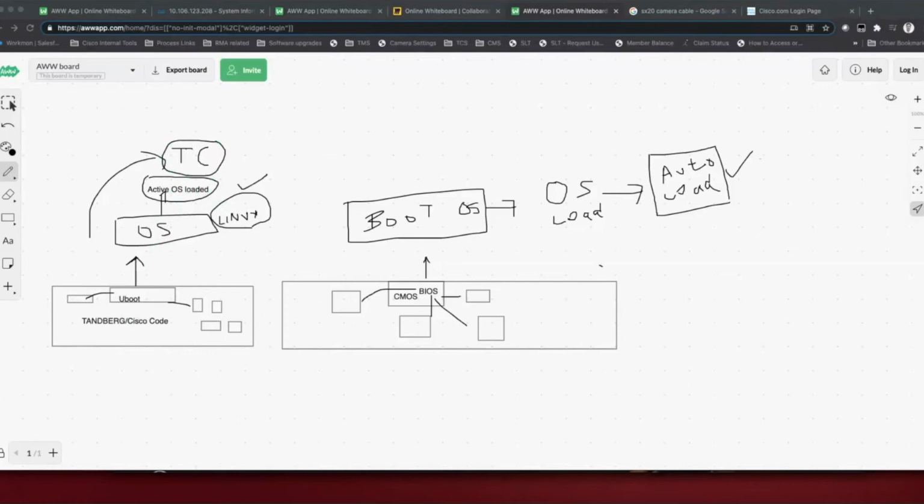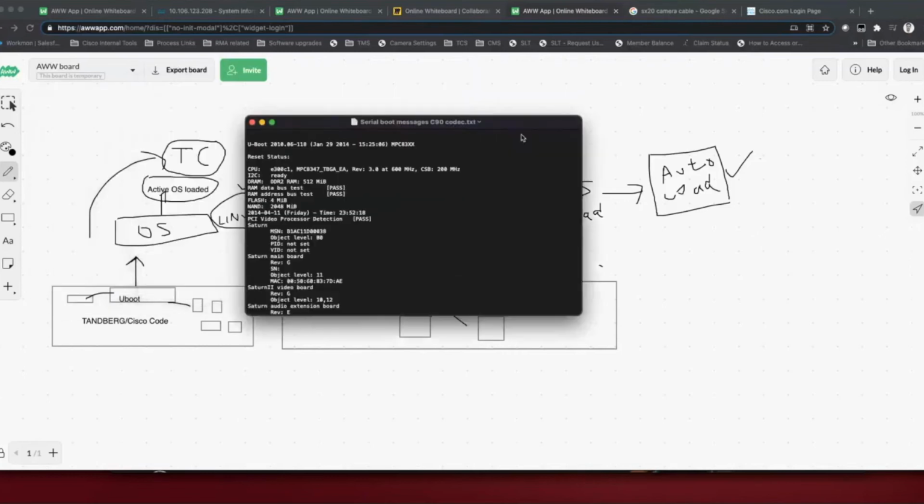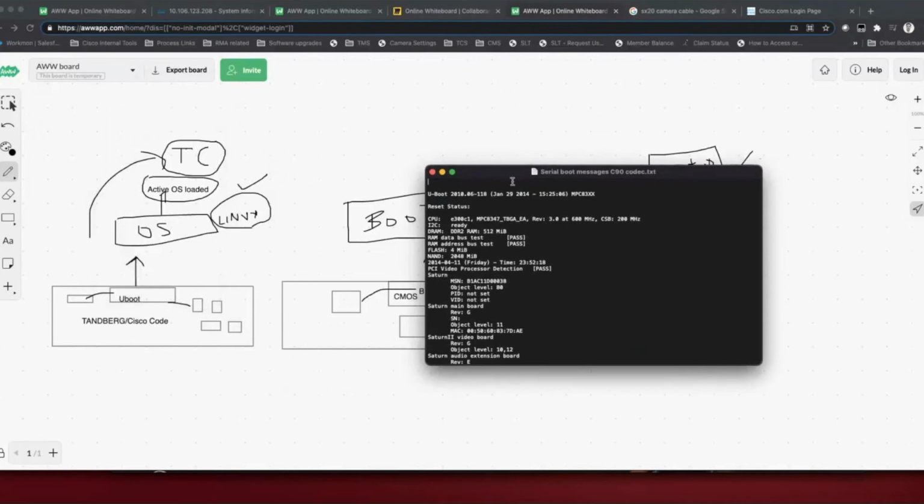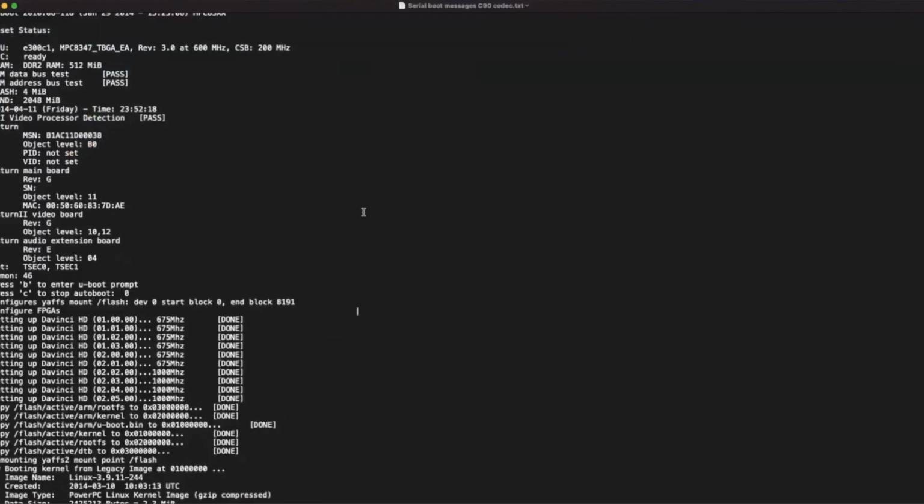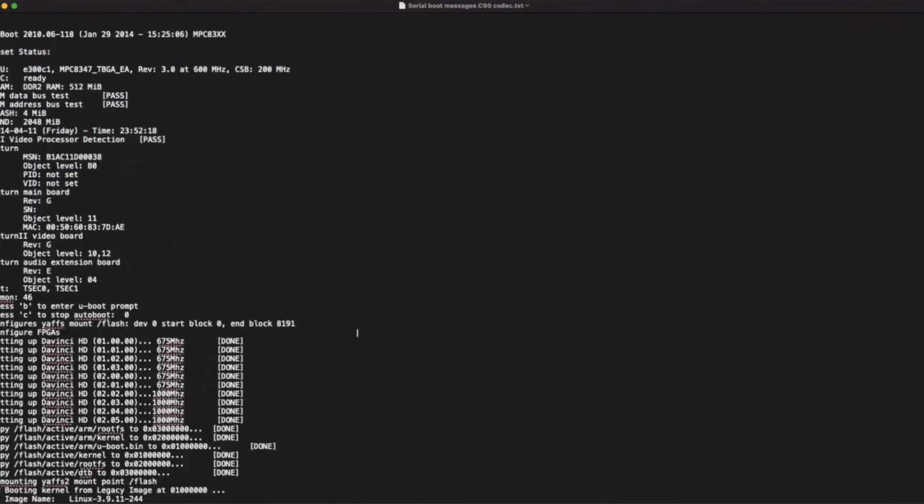Now to explain this in technical terms, let me just find an output of our serial console. I used to get some output from our units. You will see this text. This function is called U-boot. Basically, it's a software which loads up as soon as you turn your system on. It checks what CPU we have, what RAM we have, and what flash drive we have. It will check all of that.